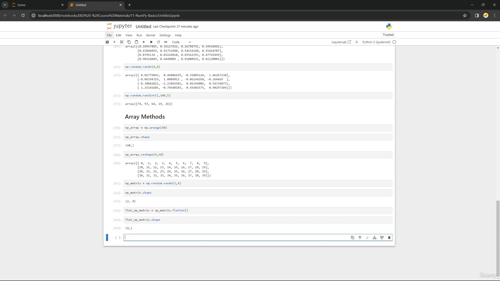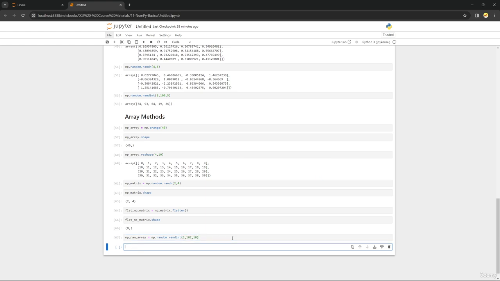Finally, we'll look at max, min, argmax, and argmin, which can be used to return the maximum and minimum, as well as the index position of the largest and smallest numbers in an array, respectively. Let's use randint to create an array containing 10 random variables between 1 and 100.